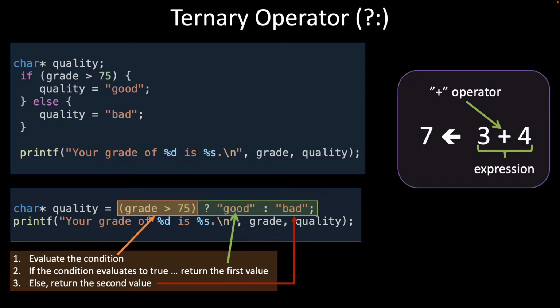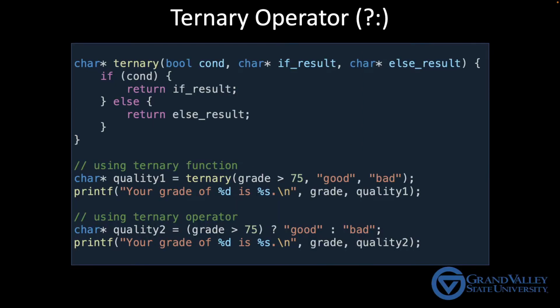So just as the addition operator is loosely analogous to a function that performs addition, you could almost think of the ternary operator as a function that takes 3 parameters. In this case, the 3 parameters are the Boolean result comparing the grade to 75, the string good, and the string bad. This imaginary ternary function then puts the Boolean into an if statement to decide which of the 2 other parameters to return. So why am I pointing out this weak analogy to functions? Well, because Scheme is a functional programming language, and as such, it treats the if-else construct as a function. So let's see how we would write this same code in Scheme.